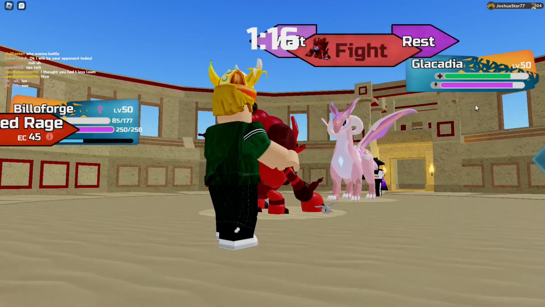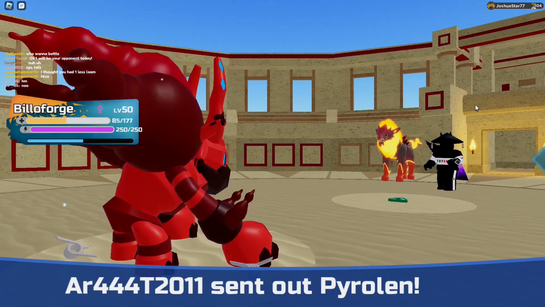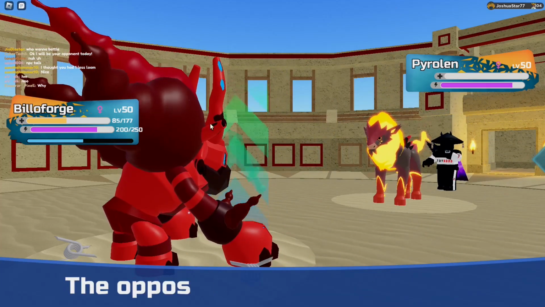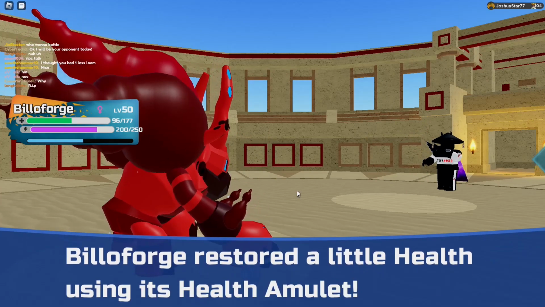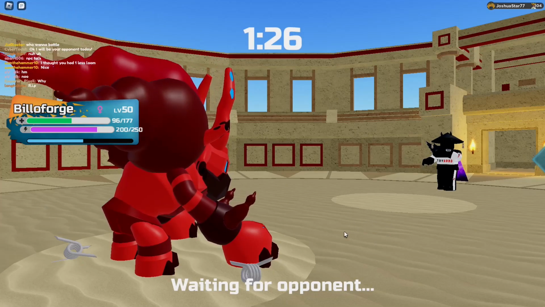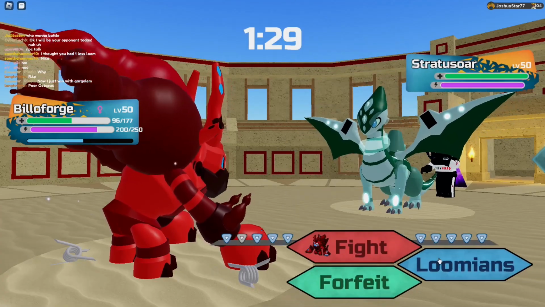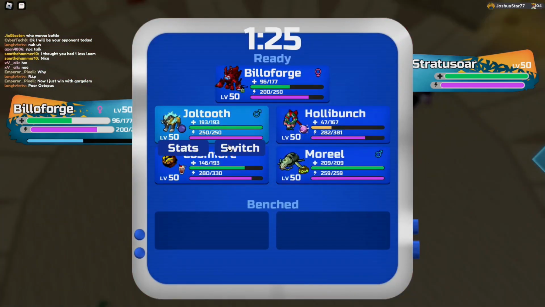I'll go for Stone Crusher. He swapped! Don't be Stratosaur. Pyrolid, hit your attack. Thank you, Billiforge. Good Loomian. Really good Loomian. Epic. And I got a melee attack boost as well, which is good. Problem is, who comes in next? Stratosaur. Stratosaur comes in. That's not great, but I have an idea.